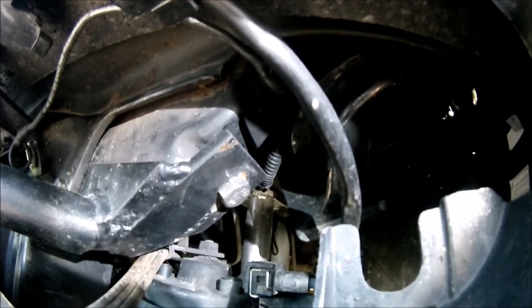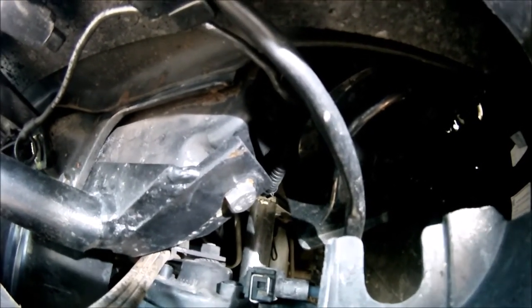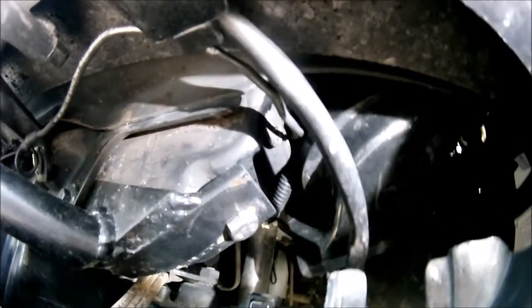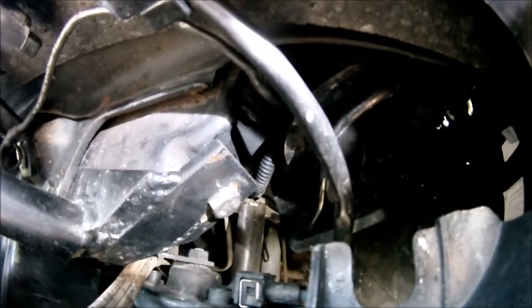So on the right side, it uses this bolt here where the horn is mounted. So you have to take that bolt out, and I think I used a 5mm longer bolt than the stock one, just to make it easier to start. But the stock horn is still mounted in, that's what has the nut on the back side.